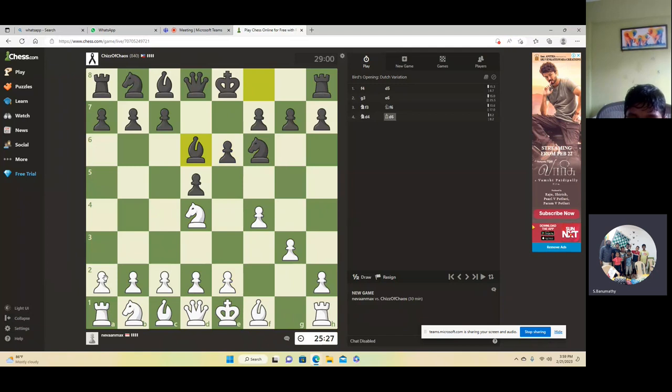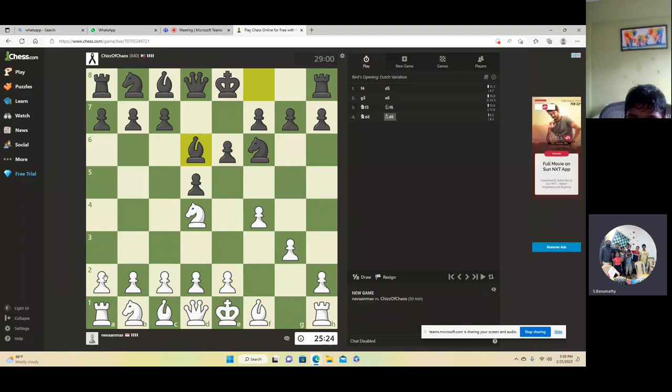In the sense, now you have opened up the king side. You have to play bishop to g2. The most important thing in chess is the next move.